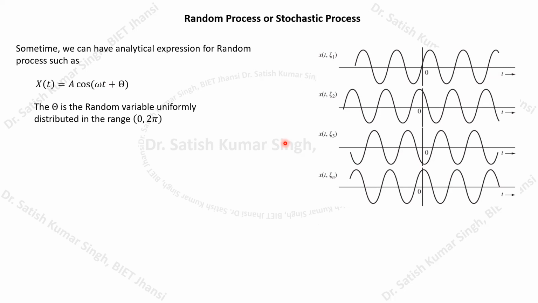Here is one more thing that you have to remember: in most cases in practical situations, we do not have the analytical expression of the random process. We actually don't have any analytical expressions, but we just have certain observed data. Based on the observed data, we have to make decisions, take certain measurements, or classify or characterize the random process.